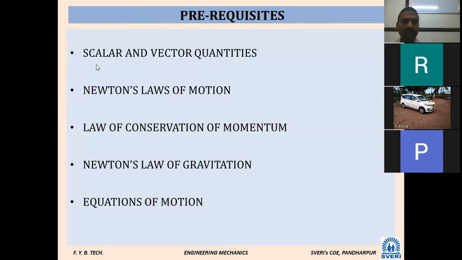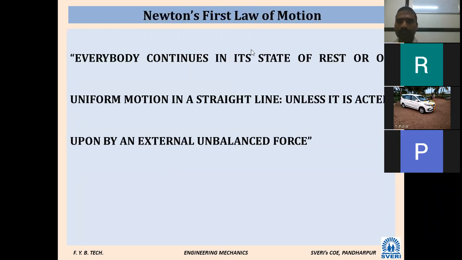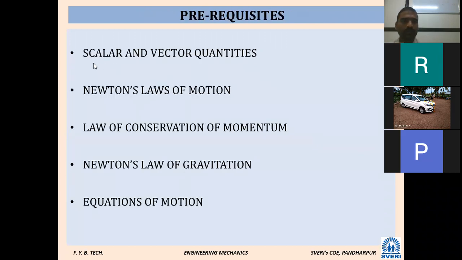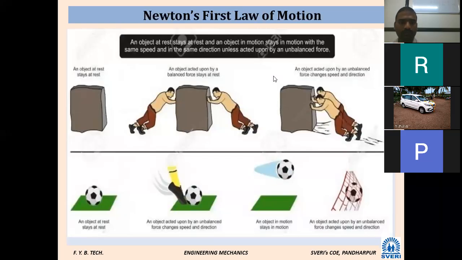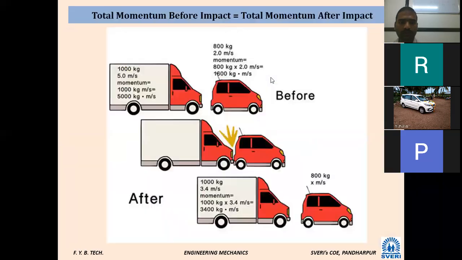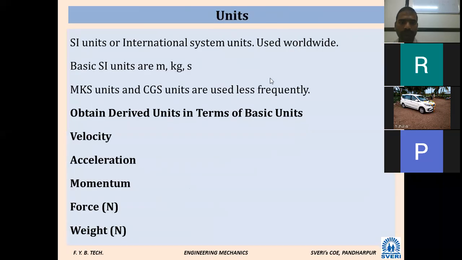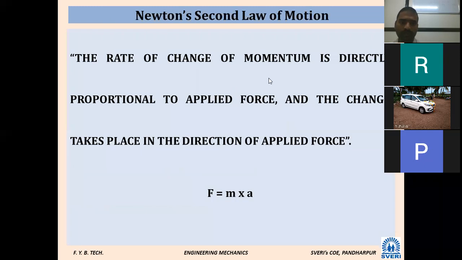So this one you have seen, scalar and vector quantity, Newton's law. These are the points you are going to study. These are very, very important. We will see this. Okay, see, scalar and vector quantities you have seen. Next one is Newton's laws of motion, Newton's laws of momentum, Newton's laws of gravitation, equations of motion. Okay, you'll see. So first we'll study all the force systems. Otherwise we'll see later only.